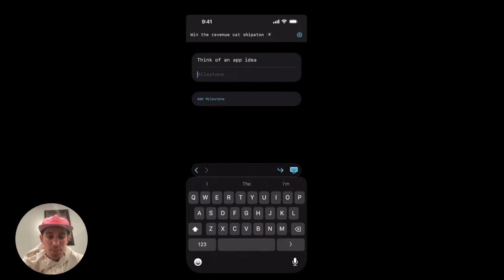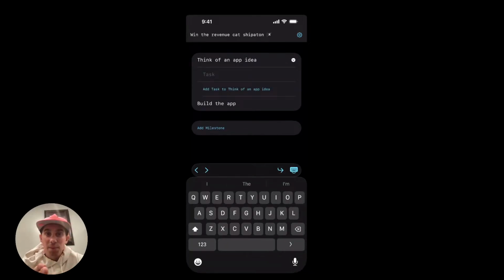So I need to think of an app idea. I need to build the app. With thinking of an app idea, there's actually a lot that goes into it. So I can click this little blue indent arrow on top of the keyboard, and if I tap that, it creates a subtask inside of think of an app idea.